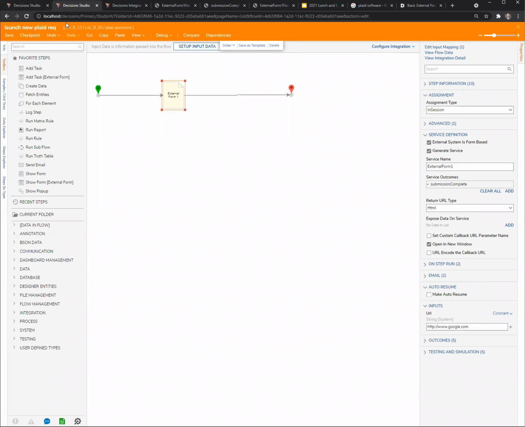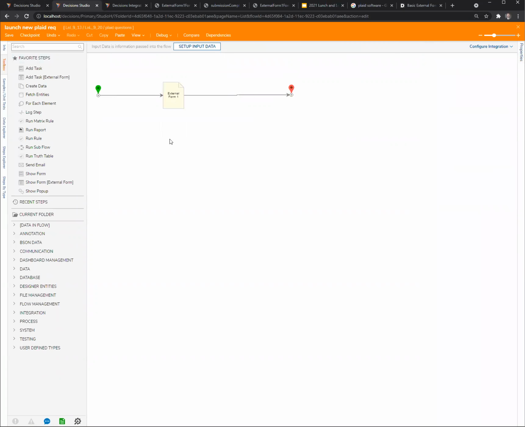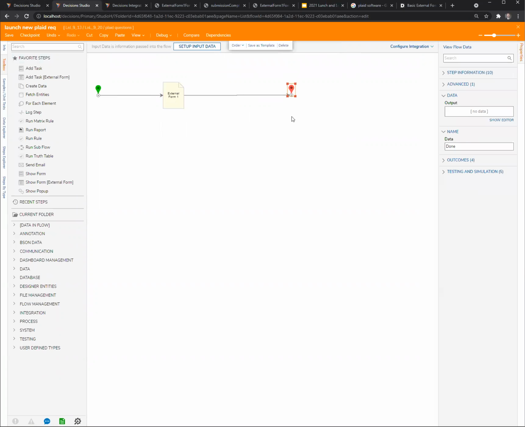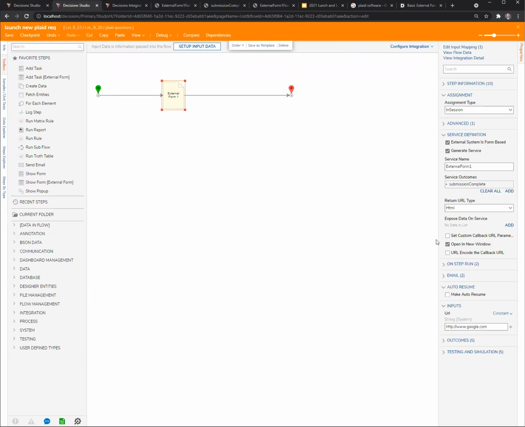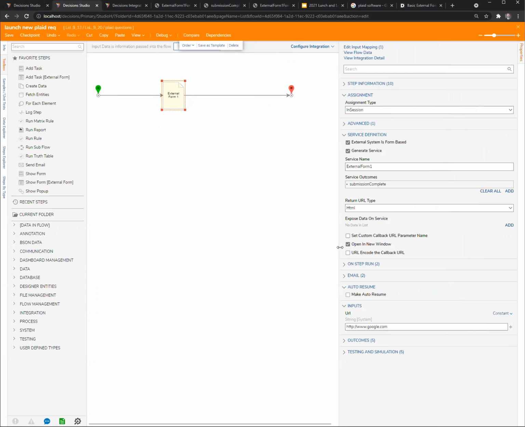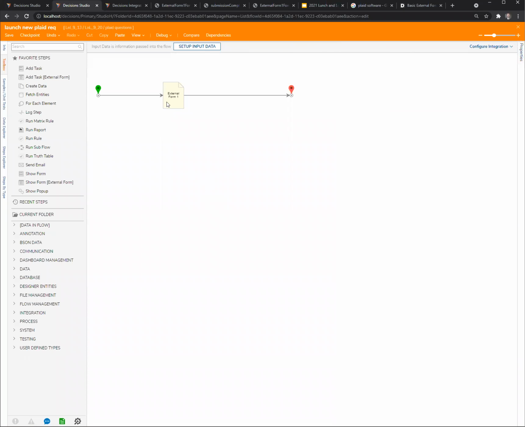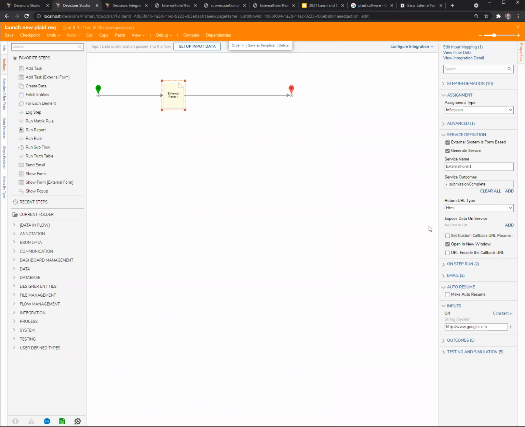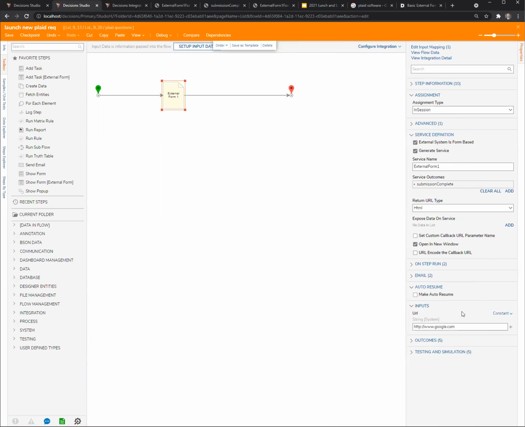So the question for you to confirm is, can I use an external form to redirect to Plaid? Answer that question for yourself, if that works or not. And some of these things do not like URL parameters, just as a note. If that's a thing, we can do this with another step called a script form step. That way you can do something very similar. But this is where I would start. See if you can get your redirect into the Plaid login screen or whatever it might be.